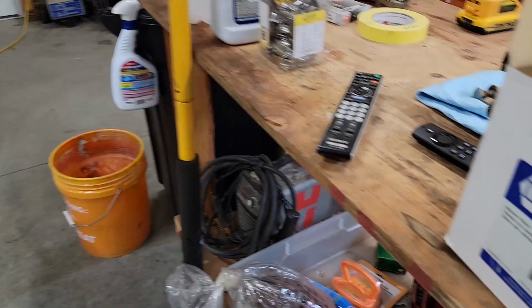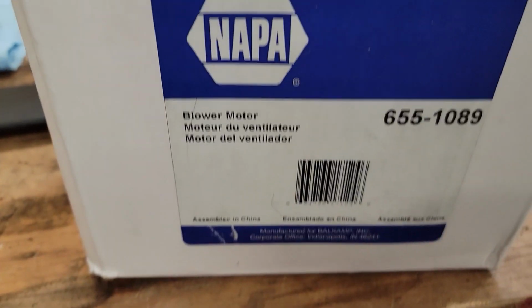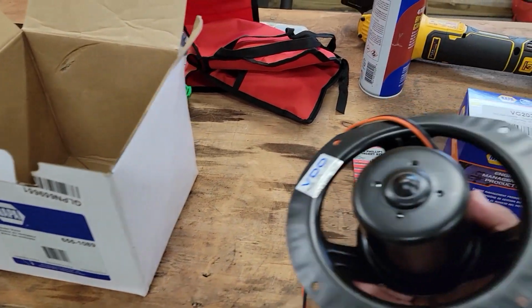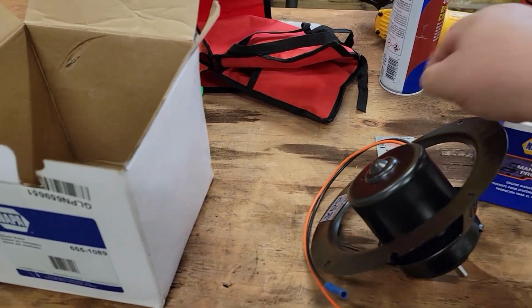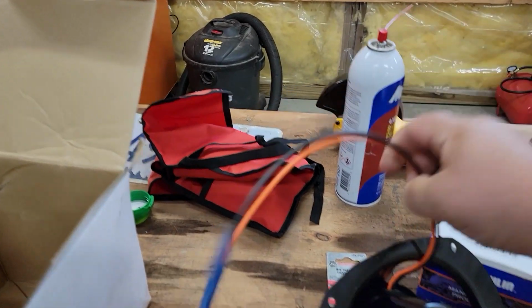Did you already pull it out of the box, or is it still in it? Oh, okay. So it doesn't actually have a propeller blade on it then. This is just a motor. Yeah, the squirrel cage is inside. Okay.